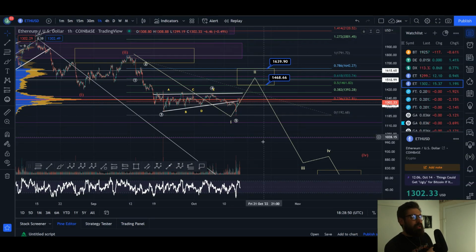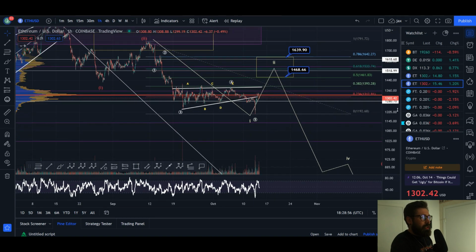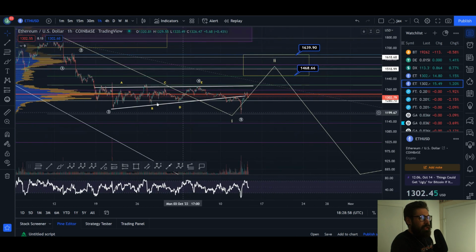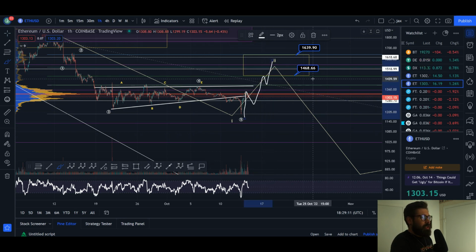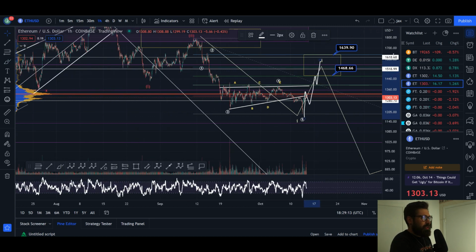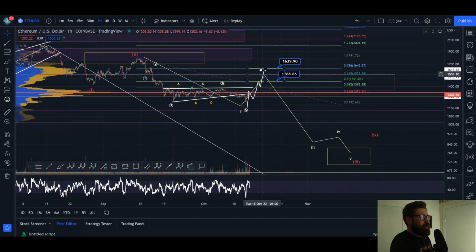We're going to start here on the 1 hour time frame. So we've seen a nice throwback. Potentially the bearish wave count here is that we completed a 5-wave move down, and now you're going to start to push up in a wave 2 pullback. Looks like we could be putting in a nice little wave 1 to the upside, wave 2 pullback, wave 3, wave 4, wave 5 to push you up in between 1468 and 1639, and then you would see a wave 2 pullback before seeing continuation to the downside.